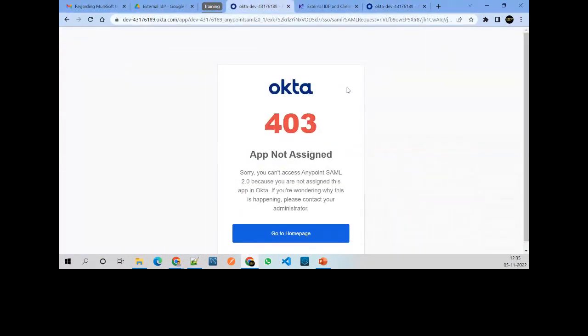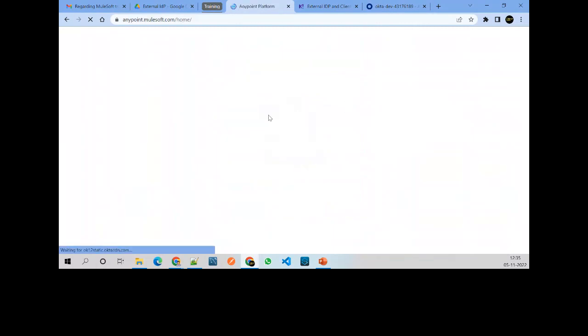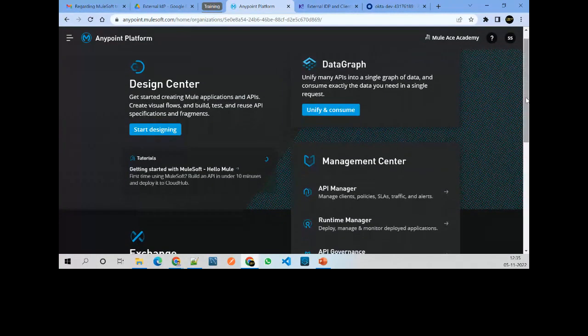Let's go back. So now if you see, it's going one step ahead. Now the moment I have added one person to the app, I got access to my Anypoint platform.